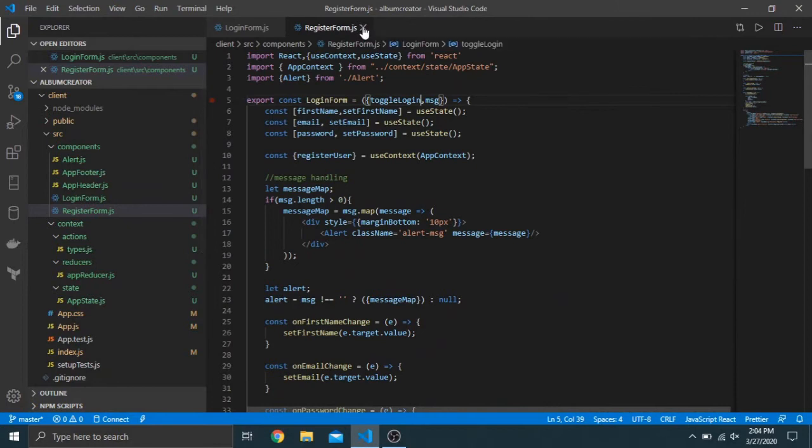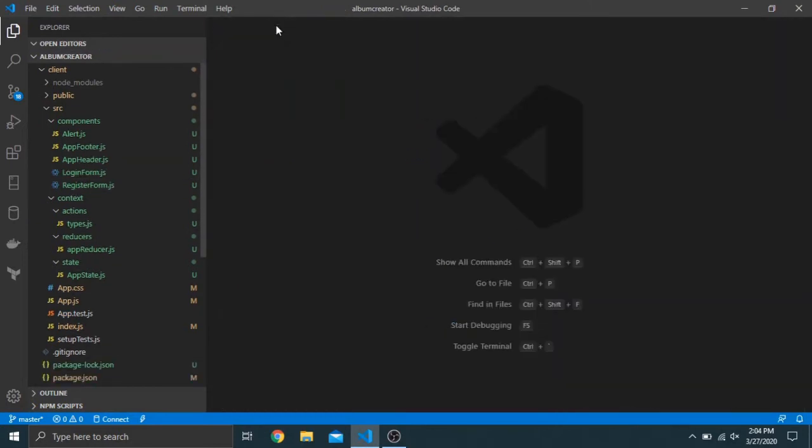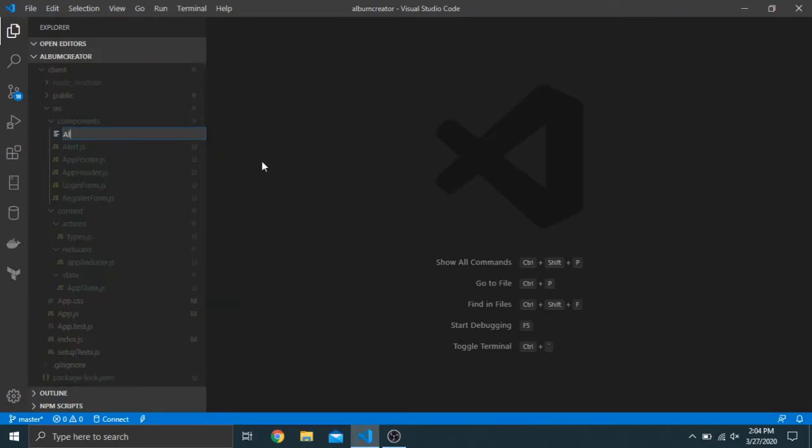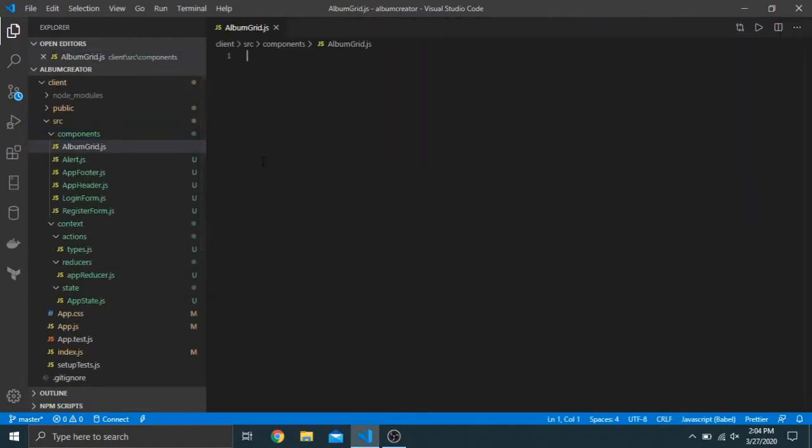So now, not lastly, because I still got to do the grid item. Next we'll do the album grid, because this component here has a lot going on in this one. So I want to just bring in a few things. First, let's use the snippet. Now I want to bring in a couple of hooks. I used a lot of different hooks for this one.